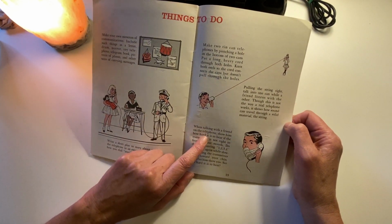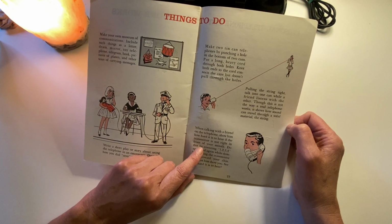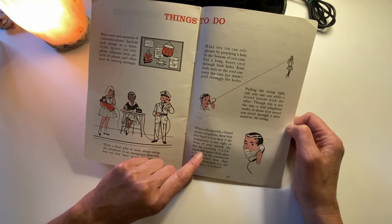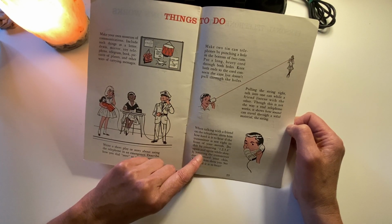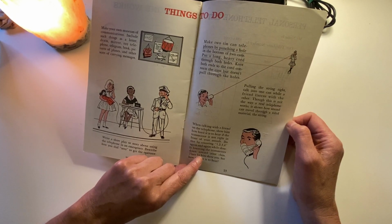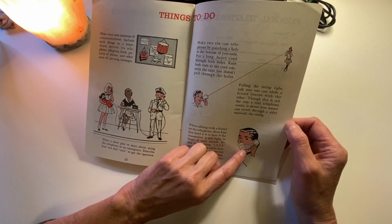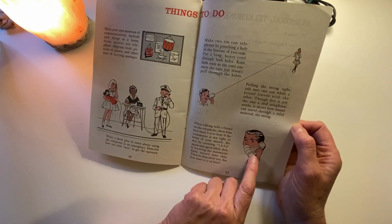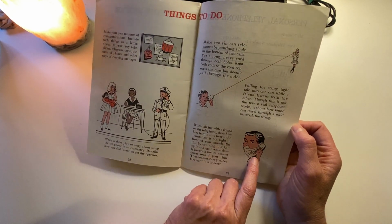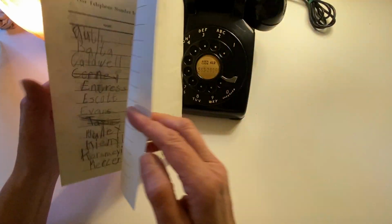When talking with a friend on the telephone, show him how hard it is to hear if the transmitter is not right in front of your mouth. Do this by counting 1, 2, 3, 4 again and again while slowly lowering the transmitter down towards your chin. Then let him show you. See how hard it is to hear? People used to hold the phone there and put it in their shoulder, but instead of putting it on their mouth, they put it down below their chin. I used to see that a lot.